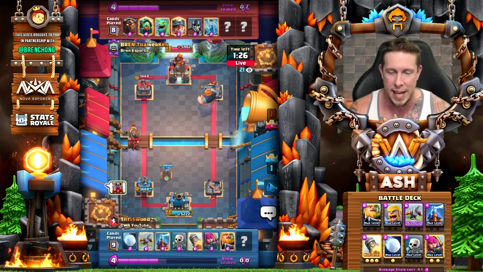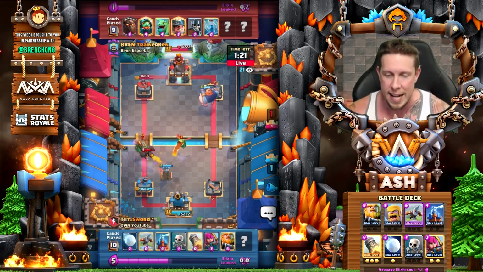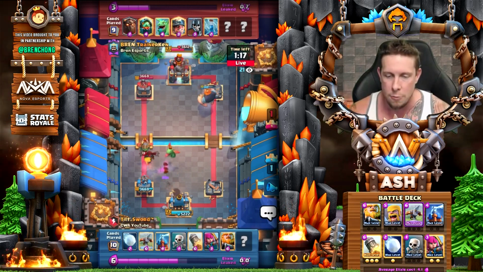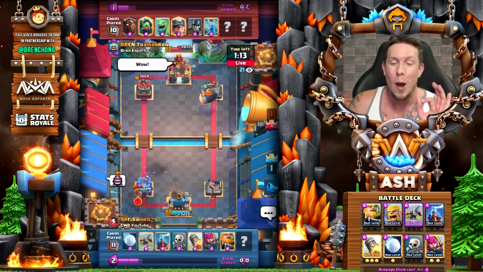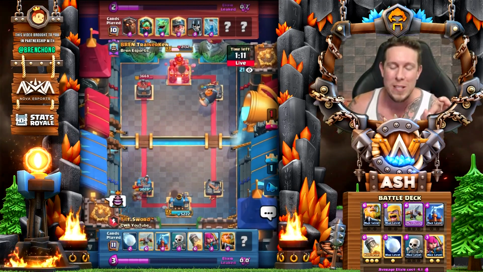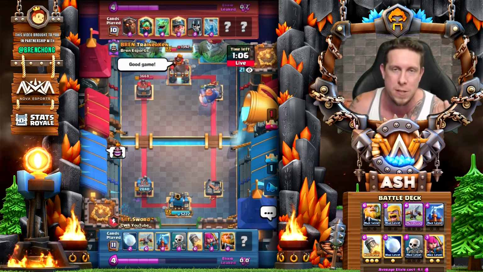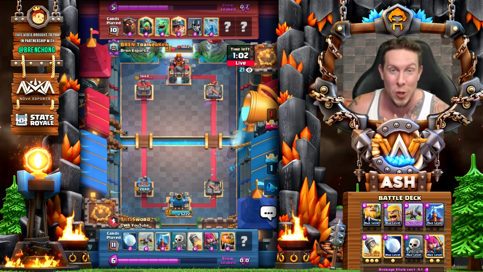We have Tesla in hand. We have, oh man, Baby Dragon, Inferno Dragon, and a Lava Hound. We have Rocket in hand. Let's see. Rocket comes down, and oh, what? Dude! Wow, that was the best rocket we have ever had on the channel. Chief Pat, take notes, brother. Oh my word, that rocket was beautiful.